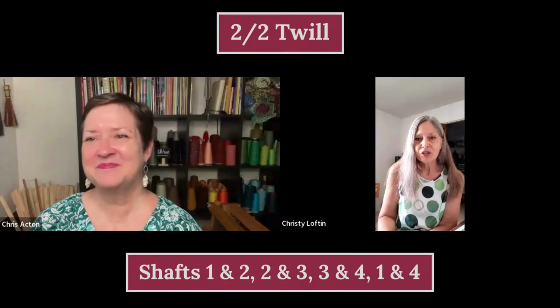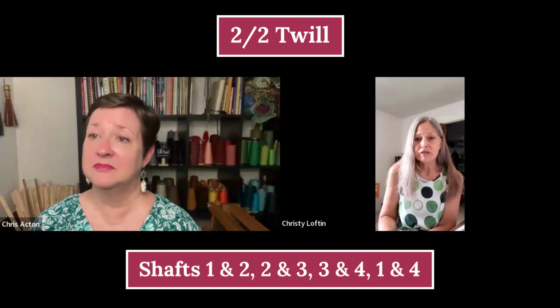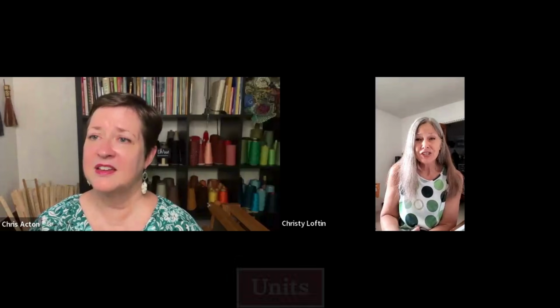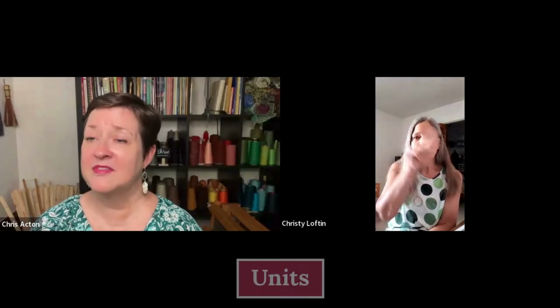Sure. The quirk is called an incidental, and that is foundational to overshot. So you do have to follow the rules of overshot, of which there are not many, but they are significant, important. So the basis of overshot works on a 2-2 twill design. So you're using shafts 1 and 2, 2 and 3, 3 and 4, 1 and 4. And those are then considered your units as well. And everybody needs to stay next to each other, shoulder to shoulder on the twill circle, if you will.